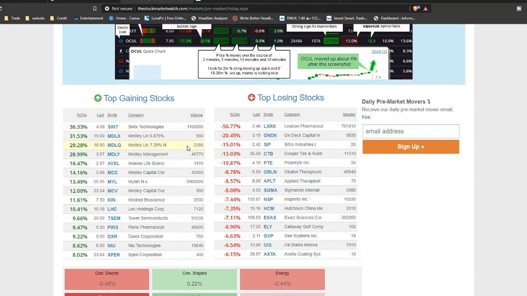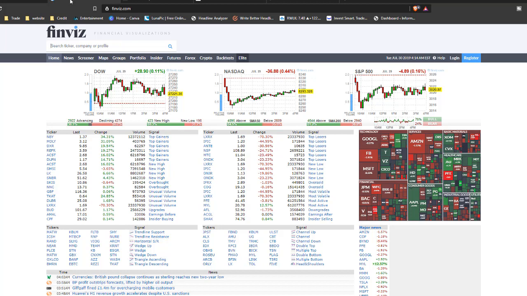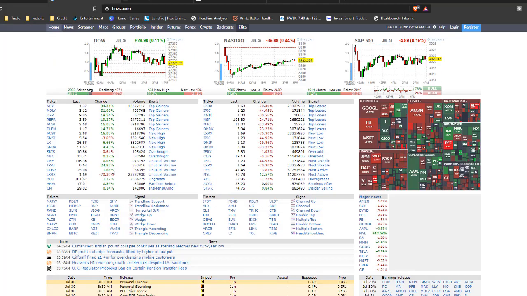Now, after we identify this pre-market, we can go to the second place, which is the second free website that we can use. It's called finviz.com. Now Finviz is not going to show you the pre-market gappers or the gap down stocks. However, after the market opens, within 15 or 20 minutes, all of this data is going to be available to you. The top percent gainers, the new high of the day, the usually overbought stocks, and the losers, and all the earnings over here. The major news, all this stuff is going to be available 15 to 20 minutes after the market opens.